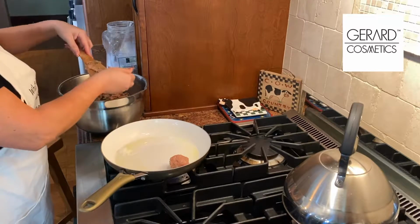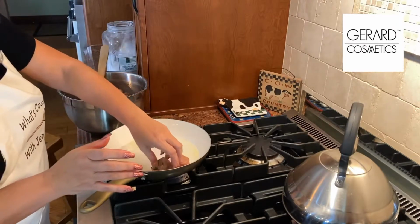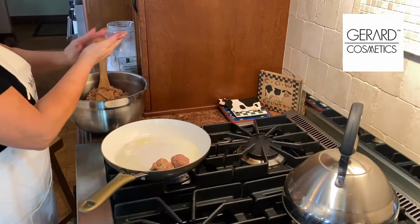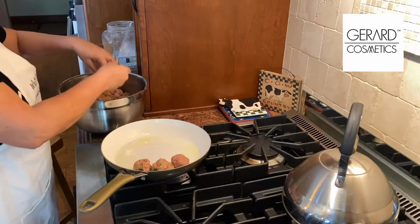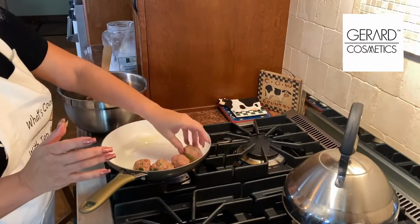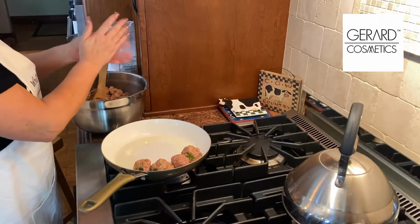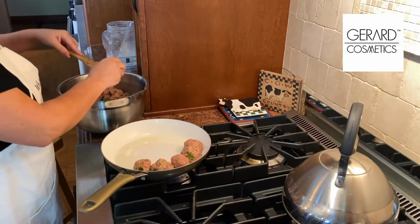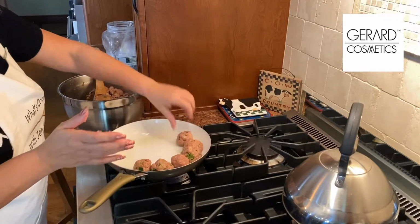So what I do, the pan will of course not hold all of this mixture. So what I do is, as I'm turning these, and they're getting smaller of course, because as they're cooking, they're shrinking as the fat melts off, what I generally do is keep adding more. And then that way, as some are finishing, some are still cooking. It just makes it go faster. But you can see, I'm making this video pretty much in real time, that this is a super fast deal. And it maybe takes about 15 minutes of prep time, and maybe 20, 30 minutes of cook time, so pretty fast.